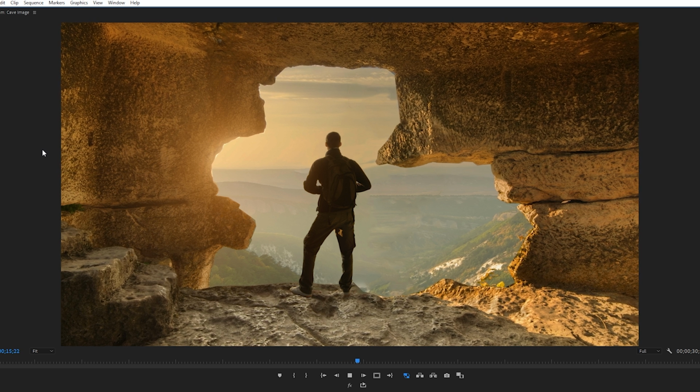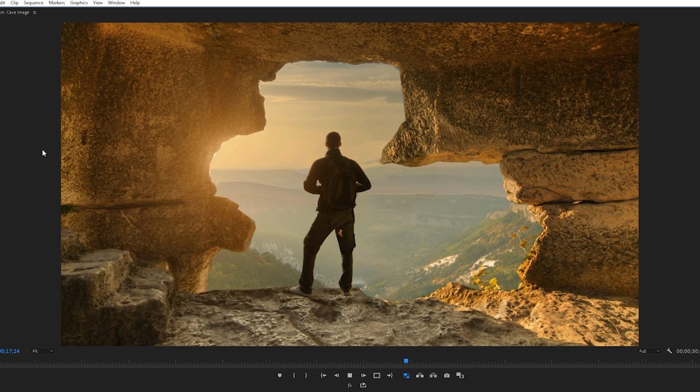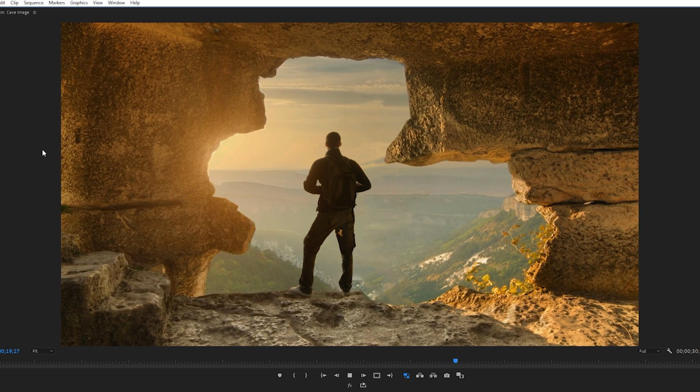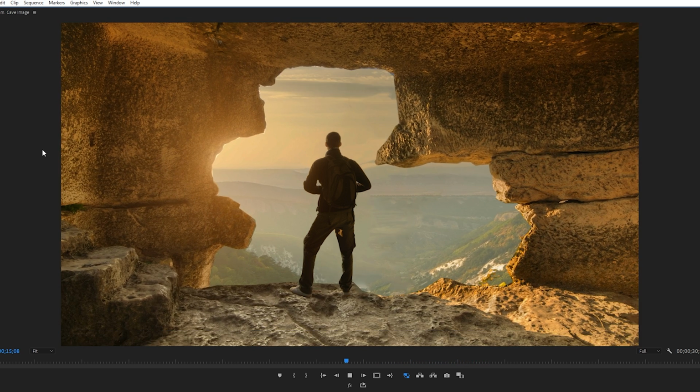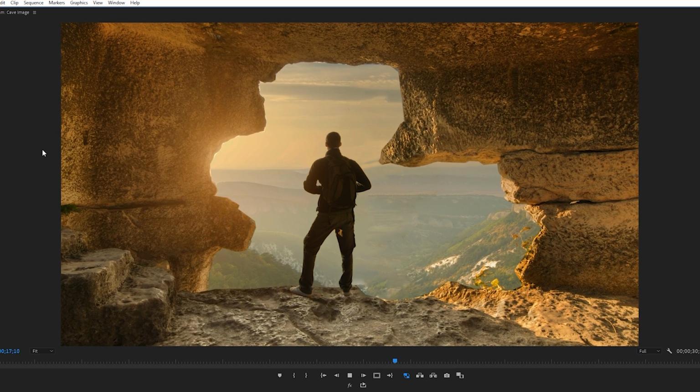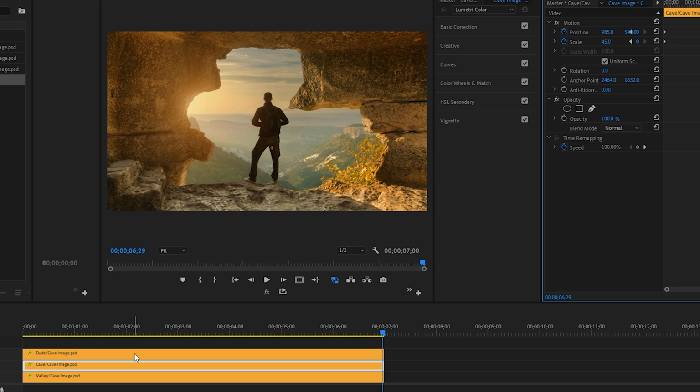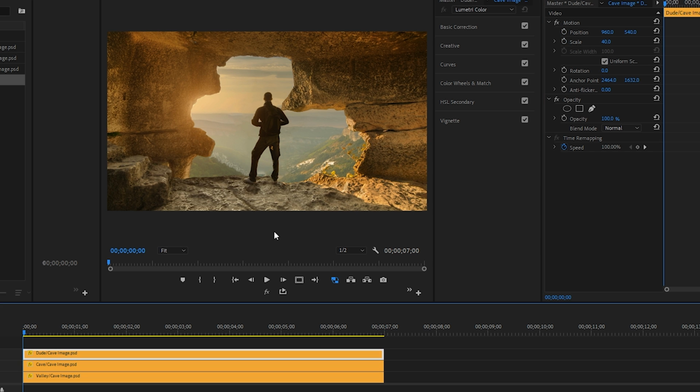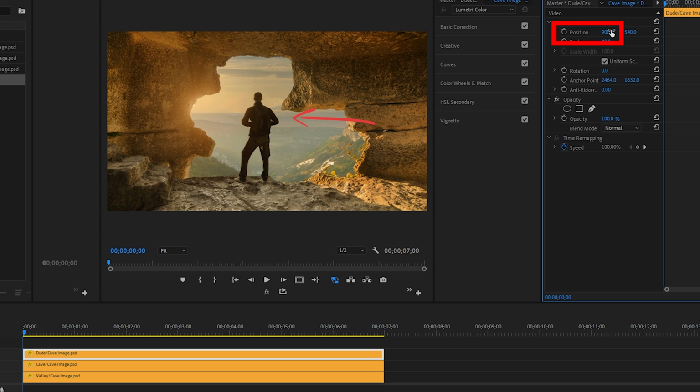So now the valley is moving in one direction as the cave is moving in the opposite direction. This will create a perspective shift, which will make these different layers animating more visually appealing. Let's bring our cursor to the beginning, and with the dude layer, what I want to do here is move him away from this point of the cave a little bit. Kind of competing with the shoulder, not liking that. So let's drag his position to 900. So 900 is his official starting position.